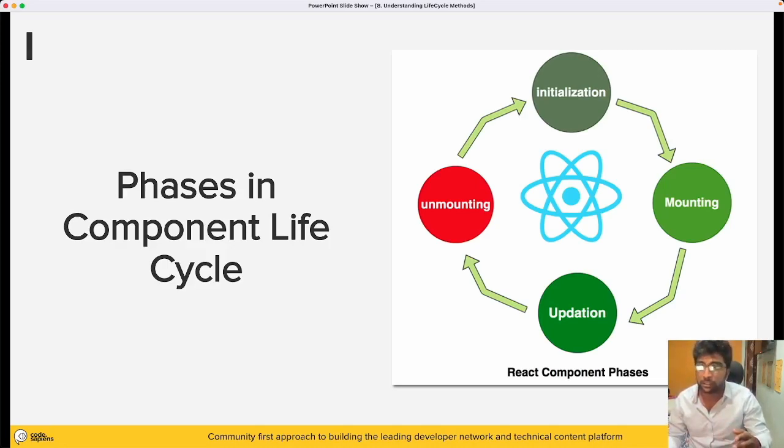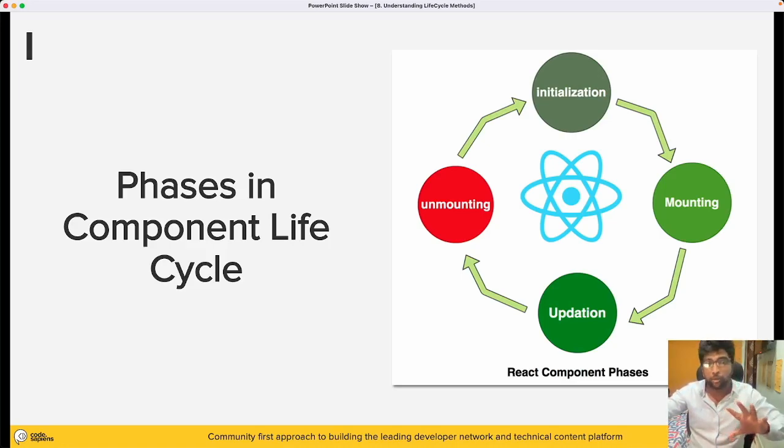Let's say on an Instagram profile component, I'm clicking follow back or removing my followers, or maybe somebody else is following me, so the count is getting increased. So once the component is mounted on the browser window, it enters into the updation phase, and multiple times it will be updating based on the user actions.